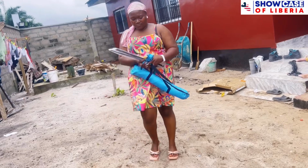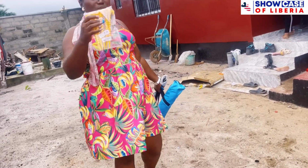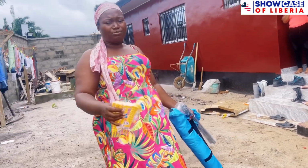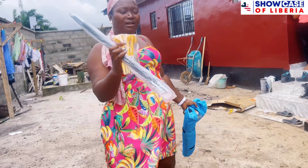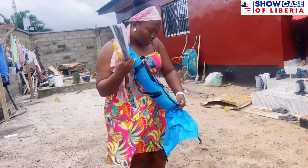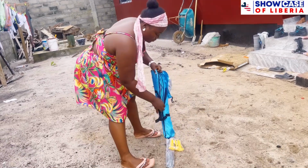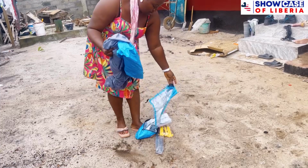Let us go, guys. So this is what I got. This is the pin that we use to stick on the ground when I set up this tent. And this is the tent right here. So this is the iron that I saw in it. So let us just open it up right now. So there's the bag. I'm gonna be careful with the jersey.